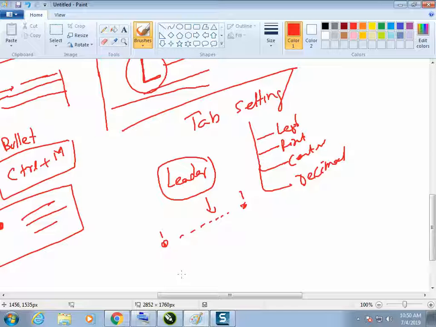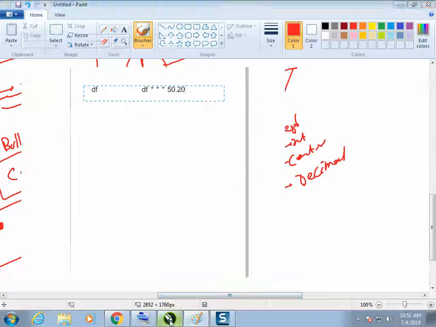And leader could be customized inside the tab setting button. You can assign your own design, like your own alphabet, inside the leader. So we got to know technical terms: leader, drop cap and bullet. Bullet, drop cap, leader, tab setting.